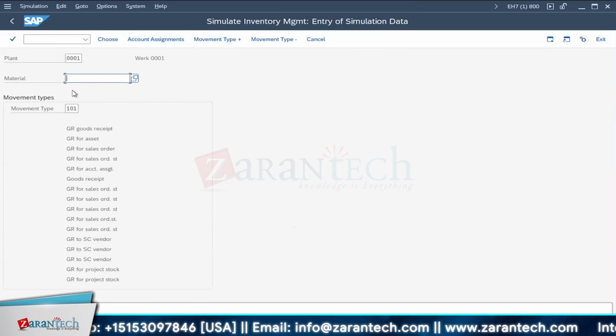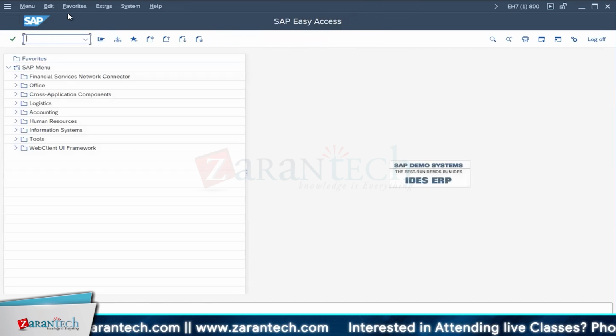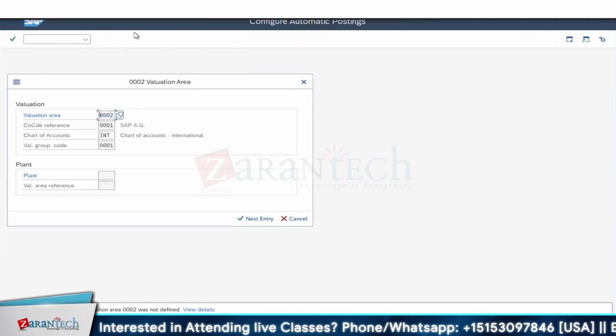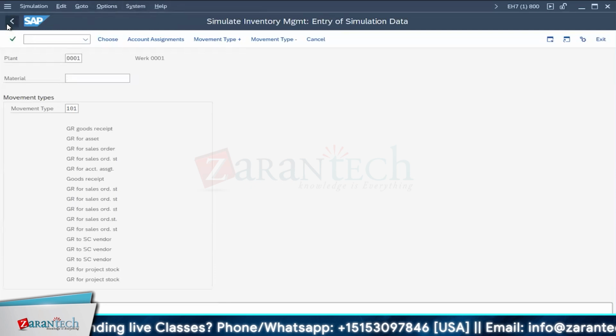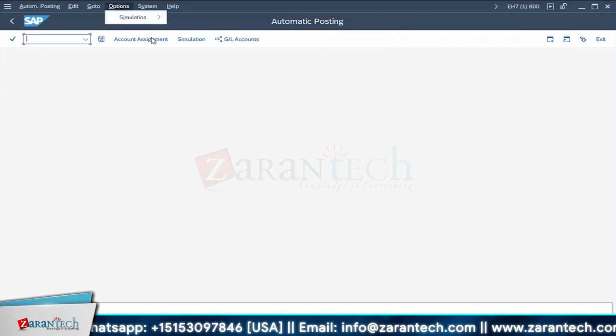No, go back, because you have to go through that entire thing. Cancel. First is transaction, then go to options and set the options. Options right on top. Then simulation.